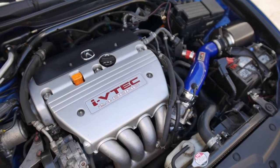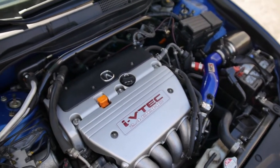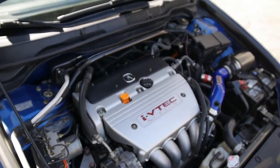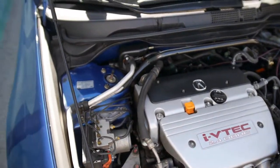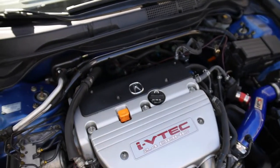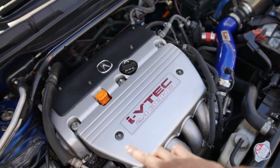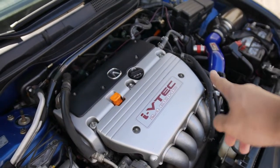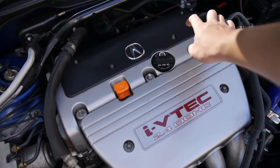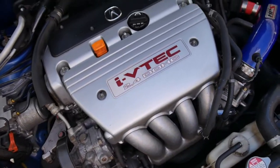In the future, I am going to be modding some things. I did get a little valve cover. I want to make this look nice, and because it's blue, I know it's not the actual blue of like a Spoon yellow and blue color theme, but definitely have seen blue cars with like yellow BBKs, which I'll probably get in the future, as well as their valve cover. So Charlie on the forums, he does really good powder coating on valve covers, so probably gonna be doing a Spoon yellow gloss powder coated valve cover. It's gonna be a Honda one, and then I'm gonna have a carbon fiber spark plug cover, and then I'm gonna have oil cap and dipstick, so it'll look good on here with the blue and the yellow.